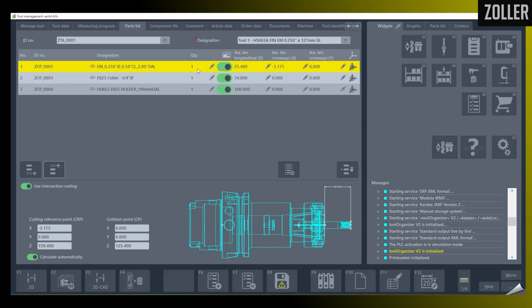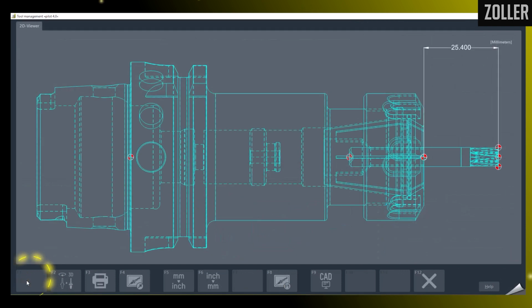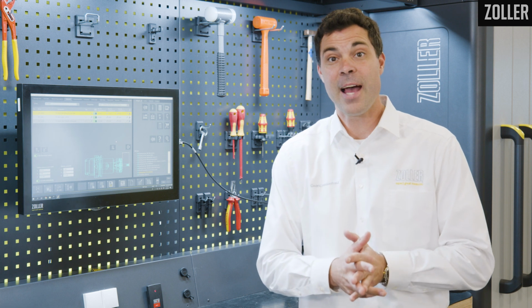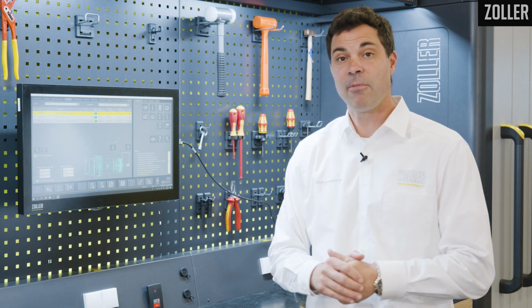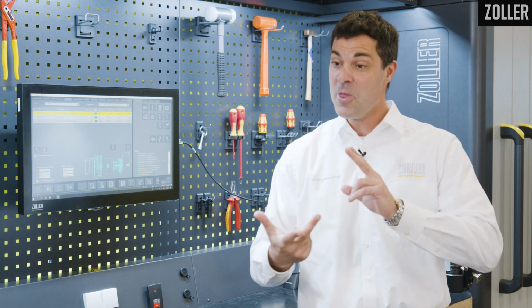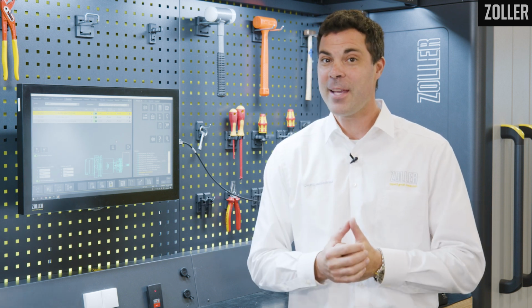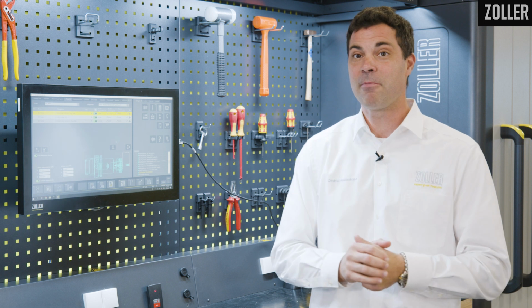I have proof, everything fits perfectly to that specific 1/4 inch collet. And if you want to quickly visualize this, remember, we have a perfect 2D where we see the stick out and everything that we need on that tool assembly. Now, your opinion, how long would it take you on the shop floor looking for that specific end mill, knowing what type of material we're cutting with and what speeds and feeds? You tell me, I just gave you a nice help with Zoller TMS solutions.